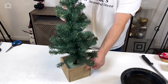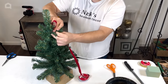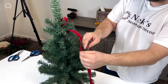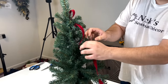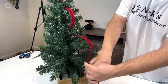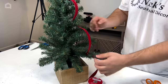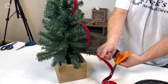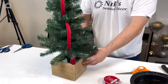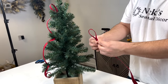We'll give it a minute to harden, then start securing our ribbons. I have some narrow ribbon and I'm going to create a little loop and secure it to the tree. One thing a lot of people don't realize is that with evergreen wreaths and Christmas trees, you can use the twist ties that come on the form — all the pine branches are wired, so you can easily maneuver and manipulate them. This is five-eighths inch ribbon; we have some on our site, but this particular one I got from Walmart — you can find nice ribbons in stores you wouldn't necessarily expect.